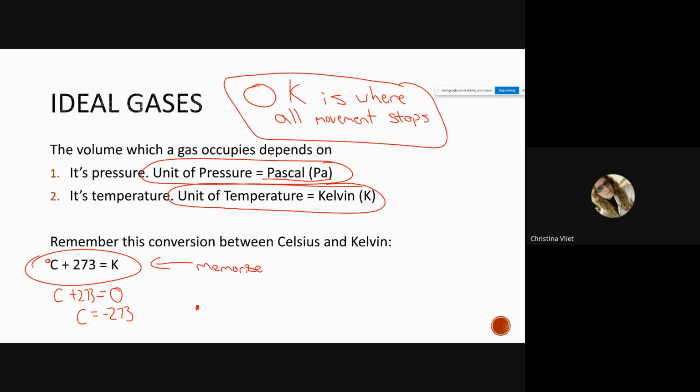So how do you go from Celsius to Fahrenheit? Cambridge doesn't need you to memorize Celsius to Fahrenheit, but it is a conversion you may know or not know. Fahrenheit is 1.8 times Celsius plus 32. So just go ahead and do 1.8 times negative 273 in your calculator plus 32. And that'll give you an idea of how cold it has to be for life to stop. For all life to stop.